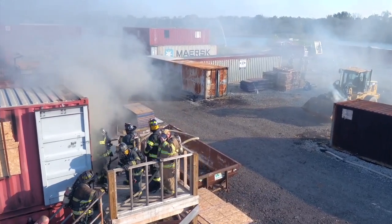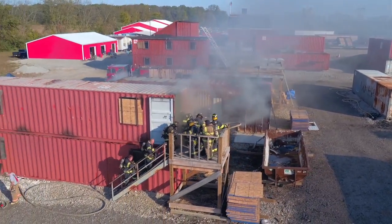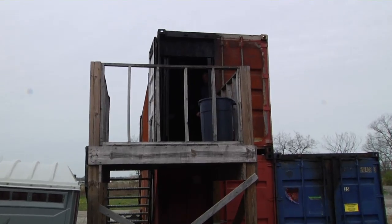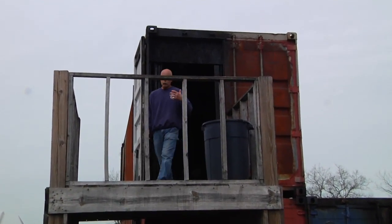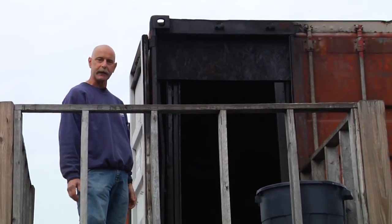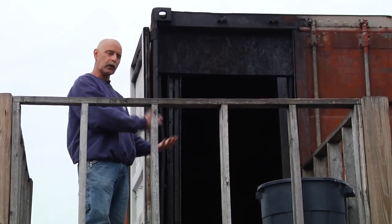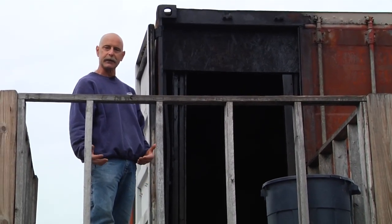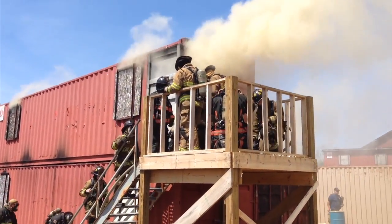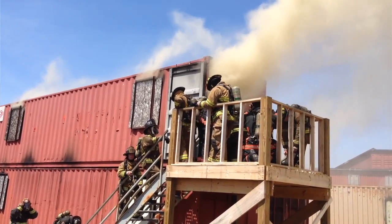If we go around to the back, we enter from the back and practice basement fire skills before we go into the scenarios in the ranch that we talked about a little while ago. This is the basement side of the engine prop, where companies stage up here to try and learn how to make that push down a set of basement stairs. During the evolutions of this skill, the truck company is also dealing with removing a victim at the same time. Very congested, tight staircase, conditions that we encounter all the time on the street, and you can really perfect that skill and learn how to deal with it here in training.